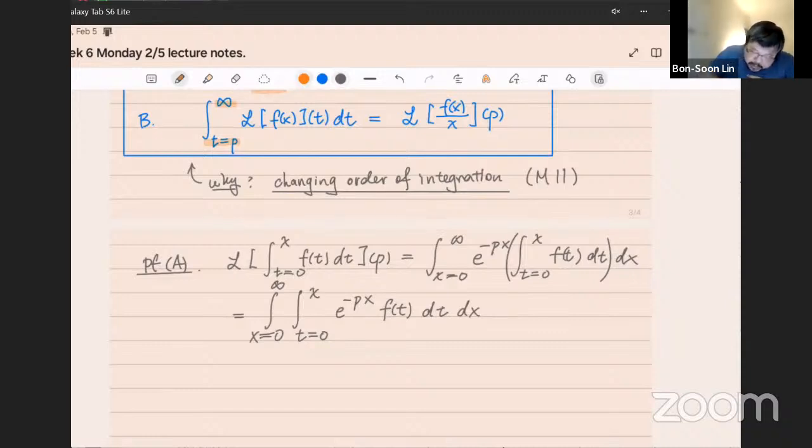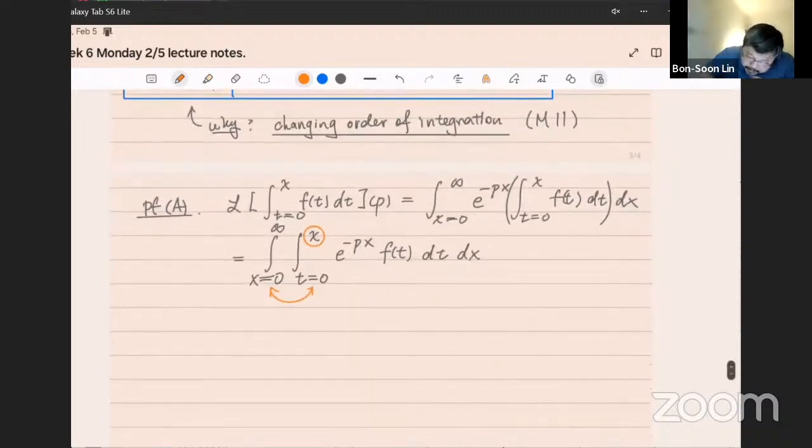What I want to do is change the order of these two integrations. Now, naively, you might think, why don't I just change it? The problem is the inner integral depends on x, and the outer integral is an integral in x. So when I change it, I cannot just move this inside to the outside because it still depends on x. When I finish with the outside integral, it should not have any x. If I just switch them directly without doing any work, I'm going to have an x on the outside, and that's not going to be correct. The answer has no x at the end. So we're going to analyze this very carefully.